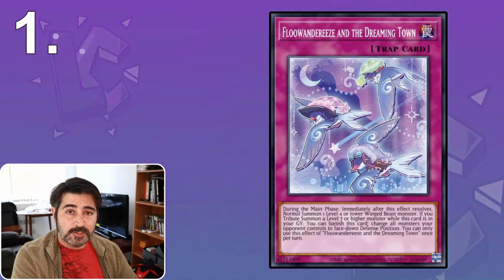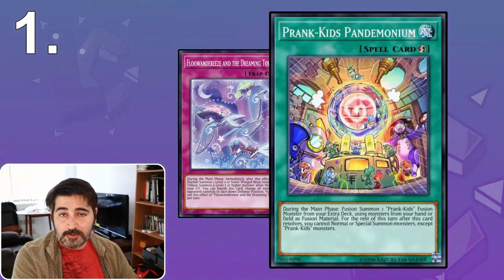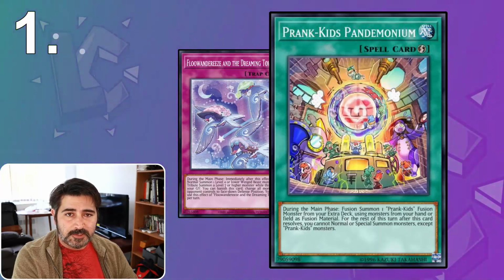And one of the things you need to know is that there's a lot of cards in the game currently that your opponent will set as interrupts on your turn, and some of those cards include Flaunderies in the Dreaming Town, or Prank Kids Pandemonium, which are the interruptions that are set up by their turn 1 combos. There's also like Shadal Schism. You can like set up any of the synchro on your turn opponent's cards, like Hopier Squadron, things like that.